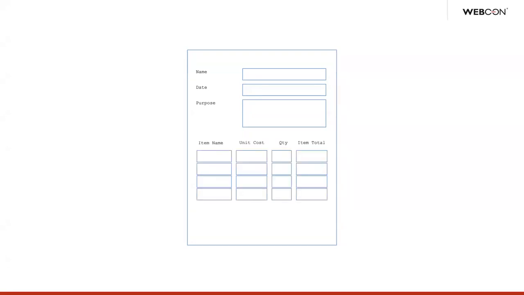Inevitably, you wind up needing line items where you might have multiple things. These could be expenses, these could be requests, these could be allocations, it could be lots of different things. And typically, not only will you have this master information and this detail information, you might also have the need to aggregate information across all of those line items. Well, repeating data is this, and we use a facility called item lists in WEBCON BPS to handle this. And this is what we're going to get into during this webinar.